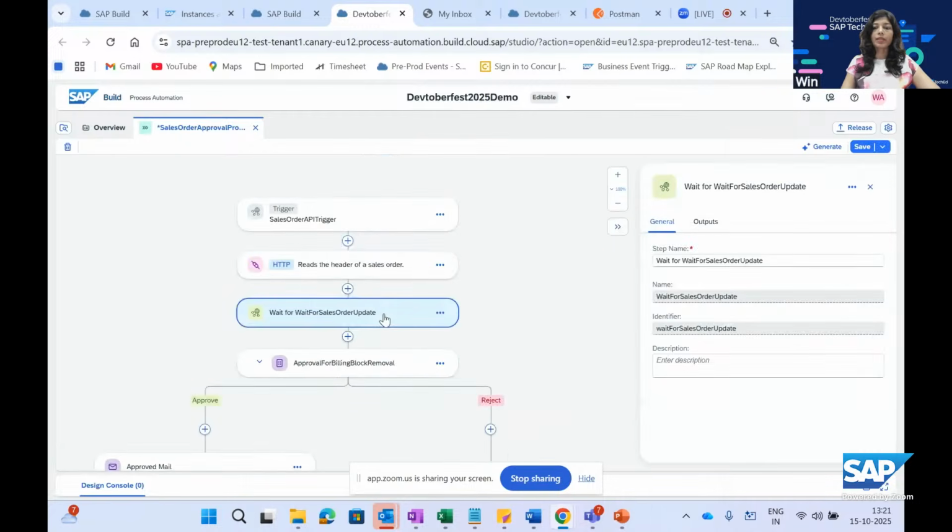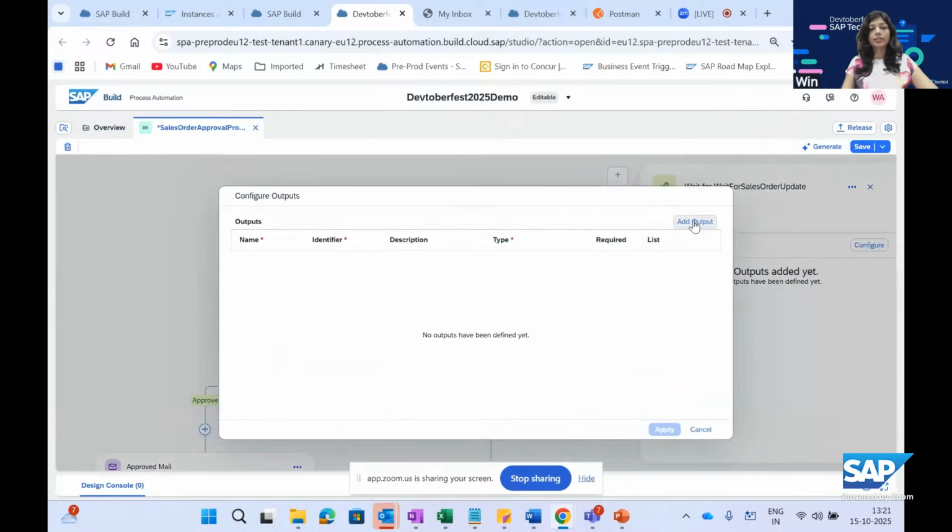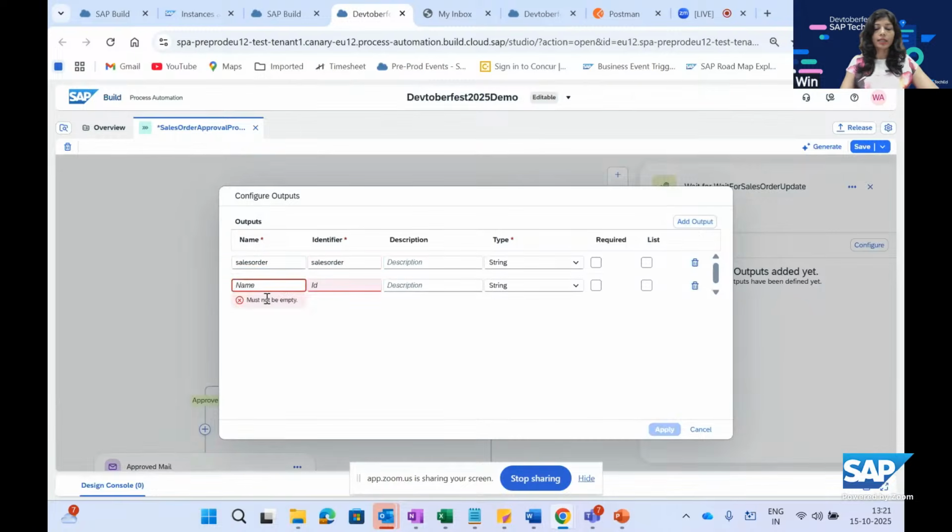And whenever I am waiting for this, what I want to understand is again just a verification. I want to have the sales order, the amount and the currency. Okay, so I want to have this.